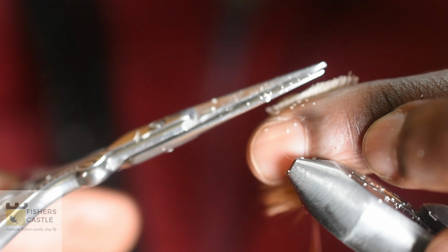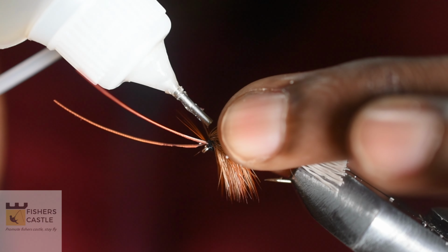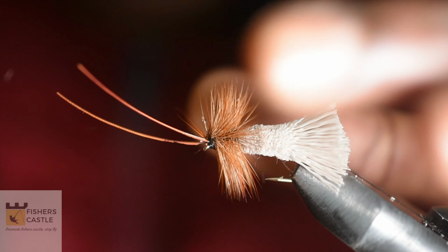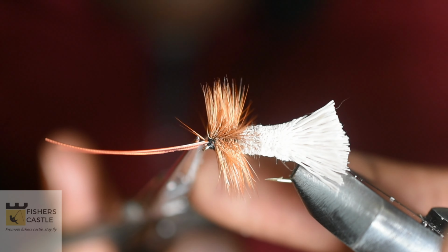Hold your scissors at an angle and cut out to form this shape. You can then come in with your head cement and put just a teeny bit on the head, on the thread, just a small amount, and make sure not to block the eye of the hook. You can come and clean out your fly and take out these hackle pieces that are out of place.